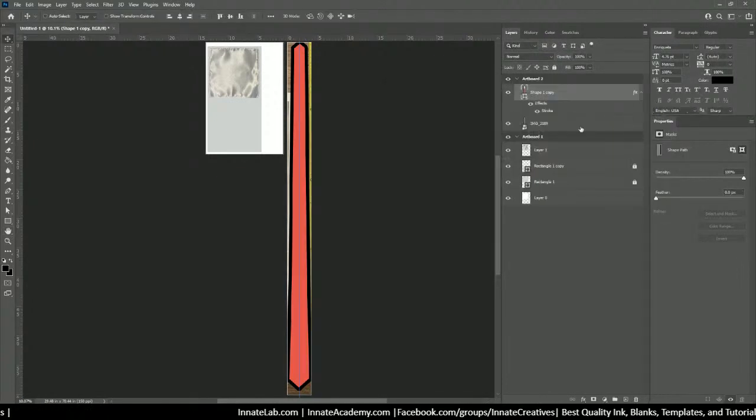And now that I'm looking at it, it's not going to be a big deal for me to basically cut off this extra stuff back here. So I'm just going to leave it 4 inches wide all the way down. I think that's the best decision.